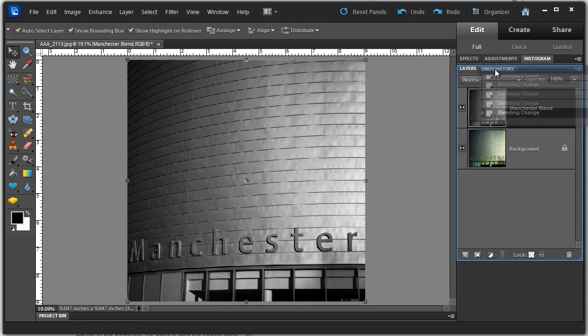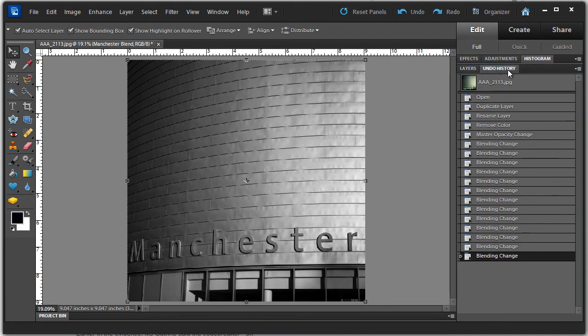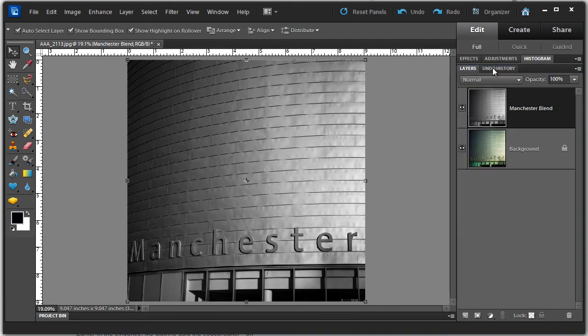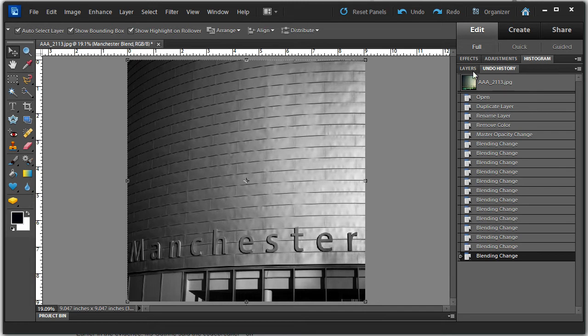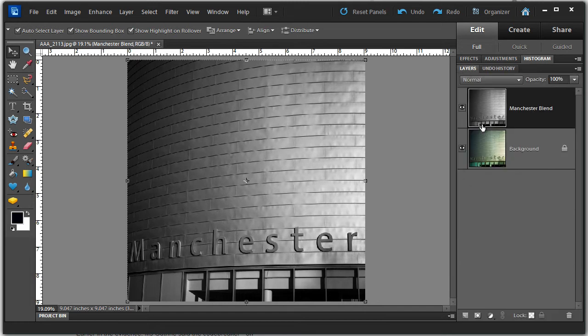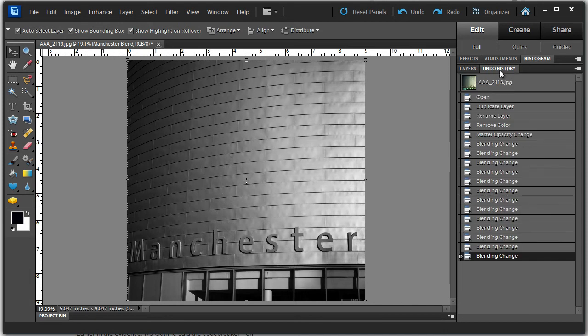We can also move this undo history tab up to our layers. You see there, we just mouse down it, drag it up until the blue highlight line comes around, then release your mouse, and that will locate that next to your layers tab. Now, it doesn't have to be there, of course. You can actually just mouse down it. You can take it elsewhere.